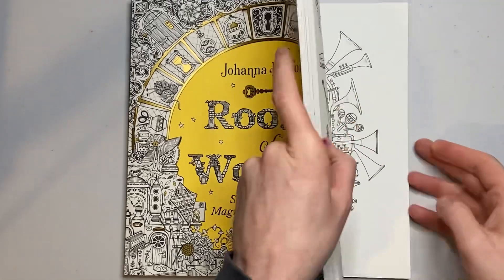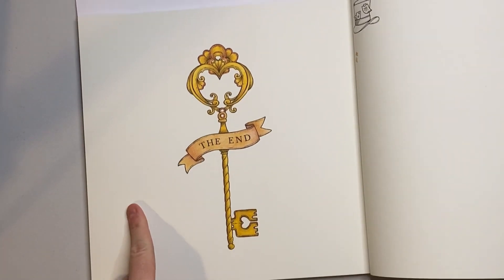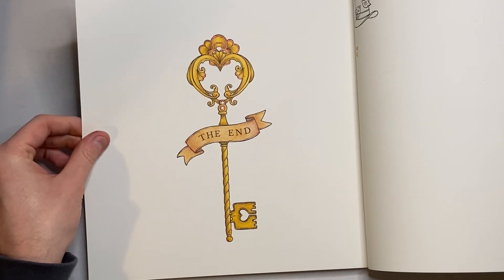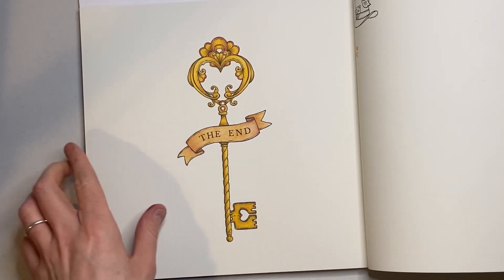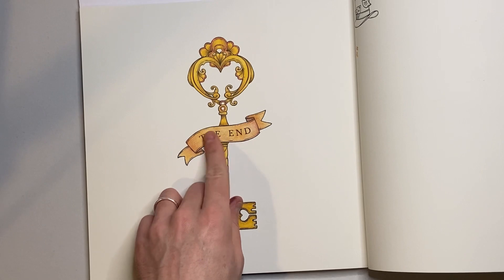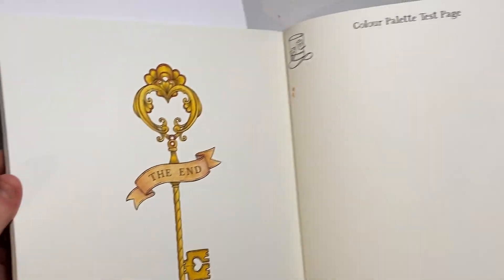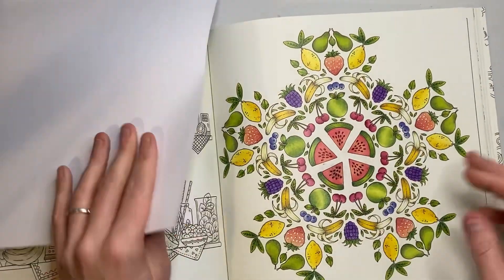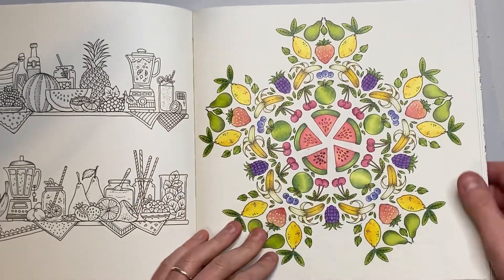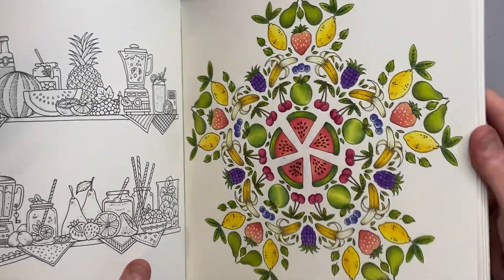I did a page — my first page I think in Rooms of Wonder — apart from I did do the key at the back. I can't remember if I ever showed you this, but I did do this key in the back. It was possibly Black Widows, maybe Chroma Flos — I think it's Chroma Flos because that looks like Brown Sugar. I probably have shown you this, and I did this — gutted about this, I smudged it and made a horrendous mess, but it's all good.